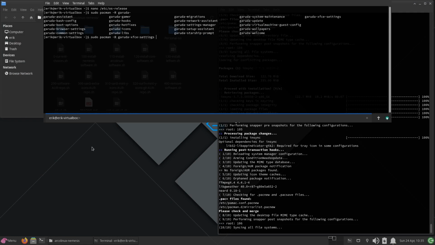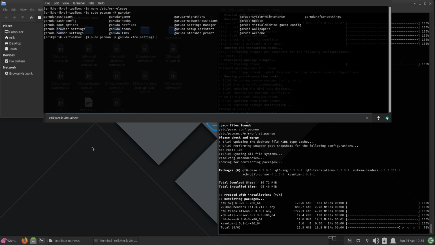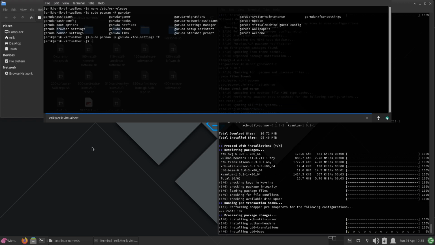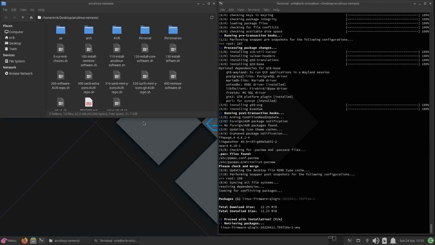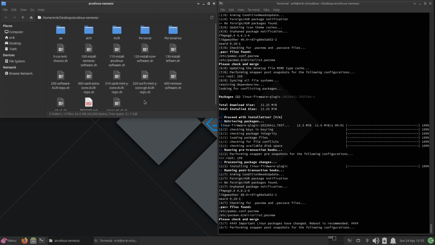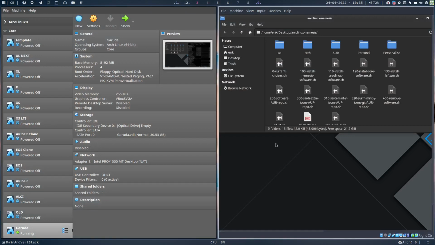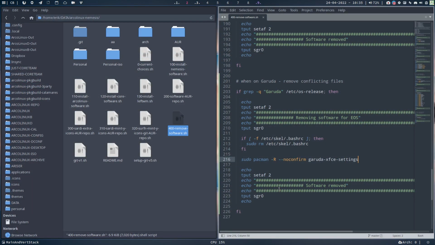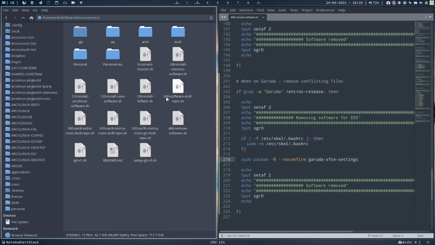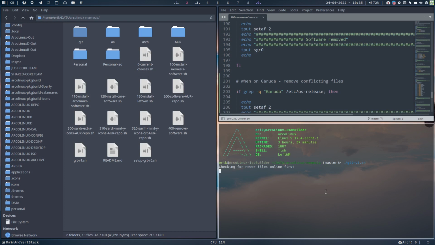So if we remove this one, let's not do it by hand, but let's do it with our script, right? All you need to do is git pull. So if you have a script, it's changed, and I say to the system, Garuda fix.